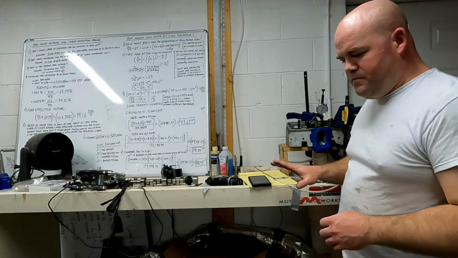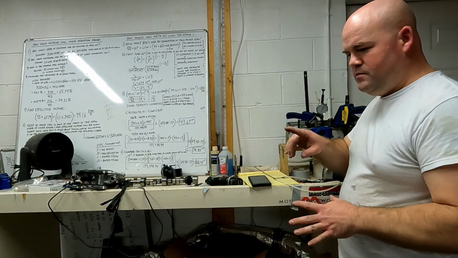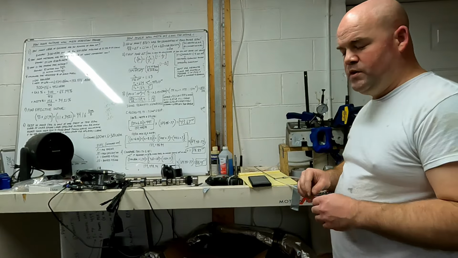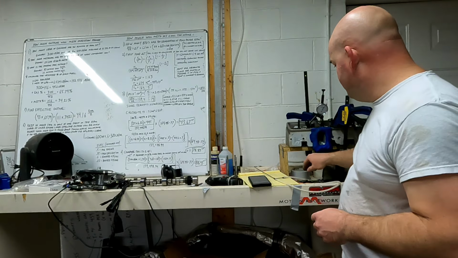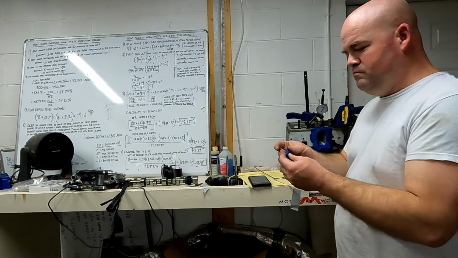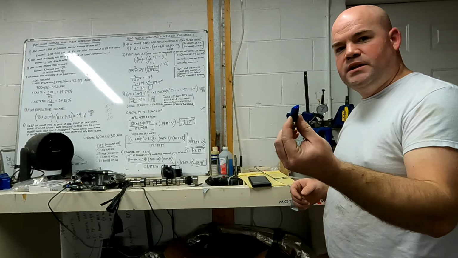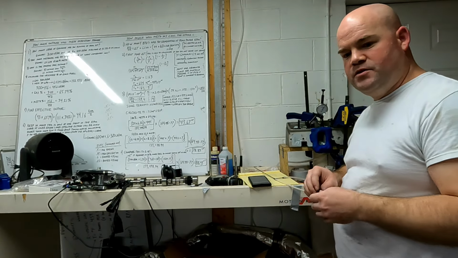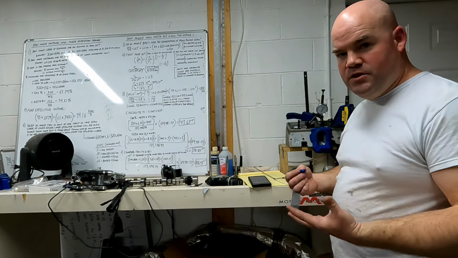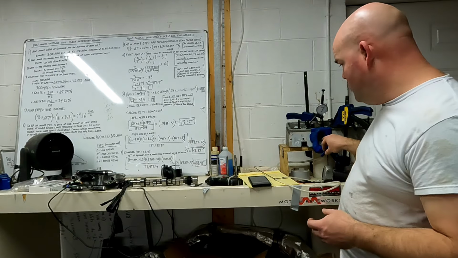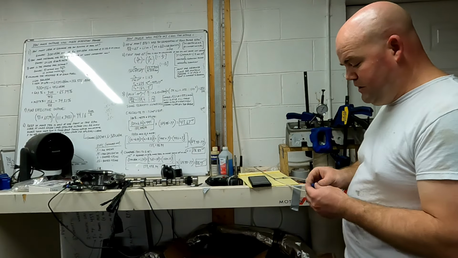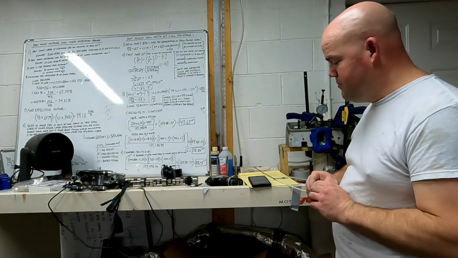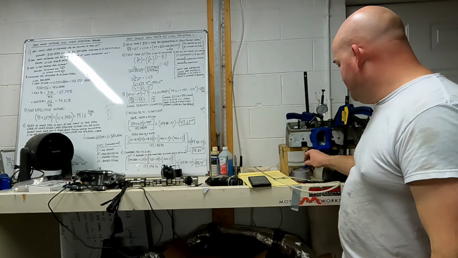Once you get your average velocities concentrically, you want to start putting little pieces of modeling clay in different areas to try and figure out how you need to shape the port, whether you need to weld up an area or you need to start grinding on it to make it bigger.